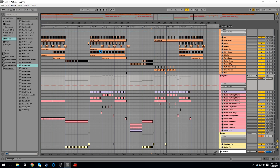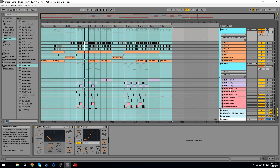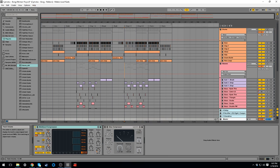If you don't really know much about writing drum beats or drum production, you could probably go in and see how these guys are processing each of their sounds separately. One of the things that helped me a lot early on was going through Tom Cosm's project files, and seeing how each sound should sound separately before they're all combined together. So again, this is clipping on the master for some reason, so let's just turn the master down to be cheap.